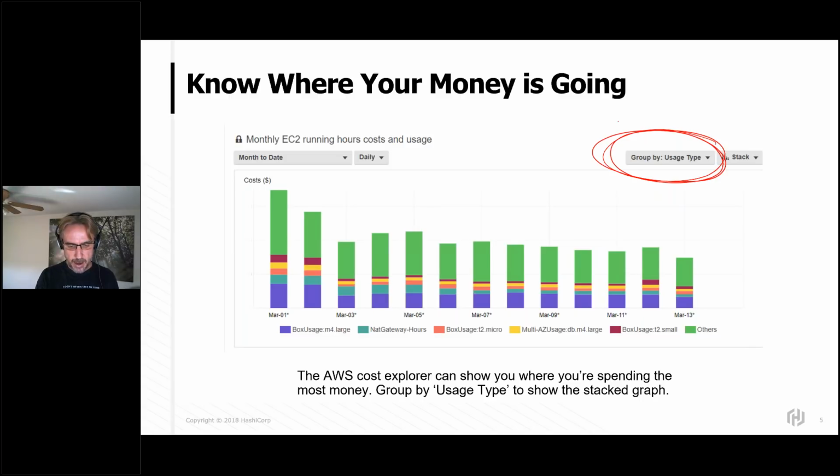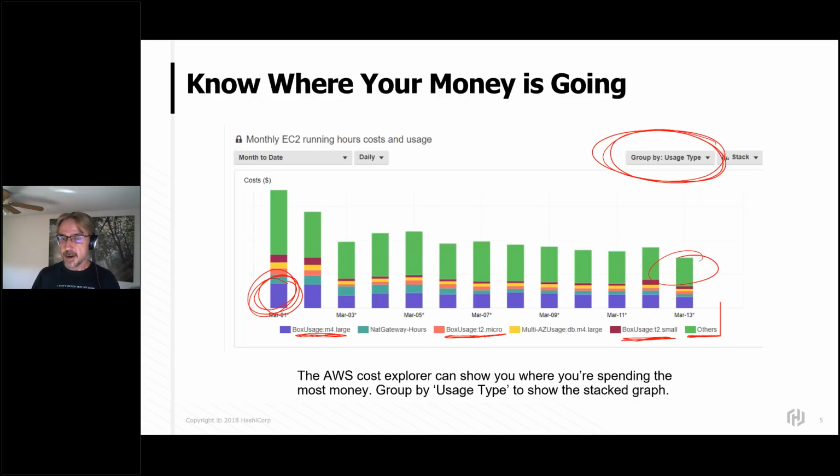And that's going to break everything out into these blocks where you can see here's the M4 large. And this one's in T2 micro, T2 small. These are all EC2 instance types. Inside of the green bar, others, if you dig inside and take a look, most of that is also EC2 spending. So the trend that we see across many, many users is that they spend the most amount of money and waste the most amount of money on EC2 compute. One study I read recently estimates that most users overspend on EC2 instances by 30 to 40%. That can be a staggering amount of money if you work in a larger shop.